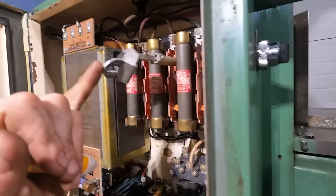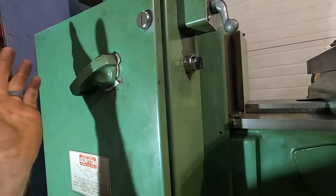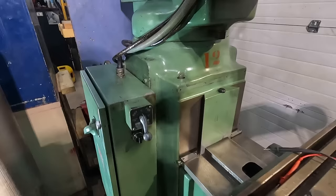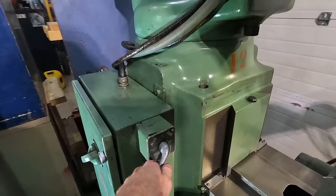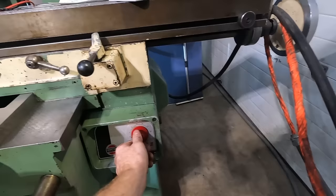Basically close the panel. So now the box is closed. Should be able to just flip it on. And assuming everything works right, this is your power for the motor. Nothing. Huh. Does this work? No. That does not sound right.